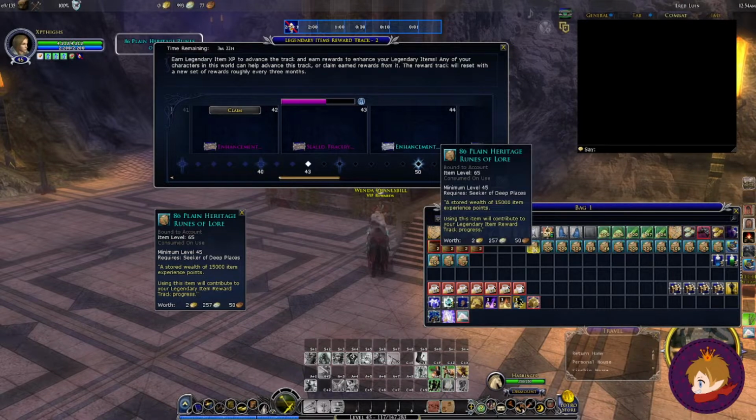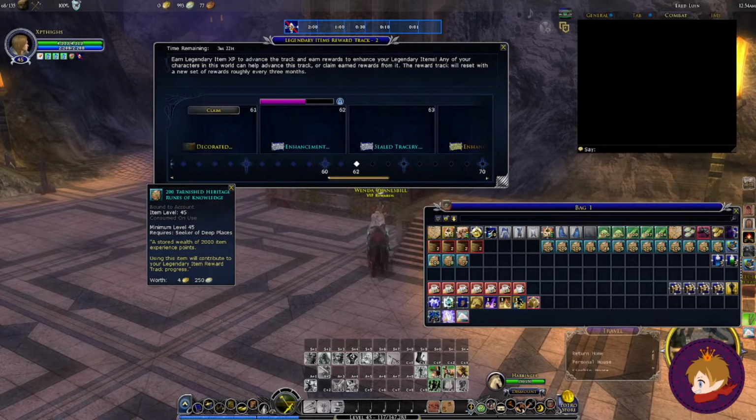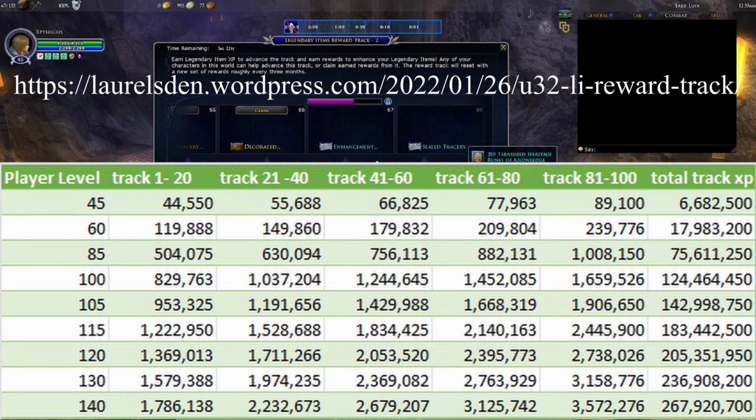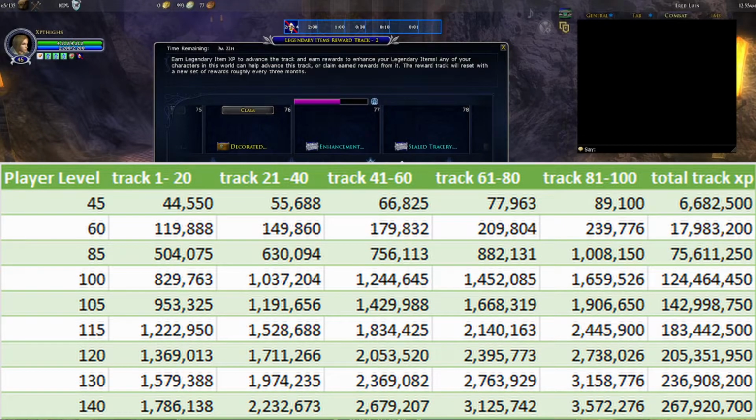The reason for this is that when you consume IXP, it gives a certain number of contribution points to the track. The amount of points is dictated by the difference between your level and the minimum level requirement for the IXP.